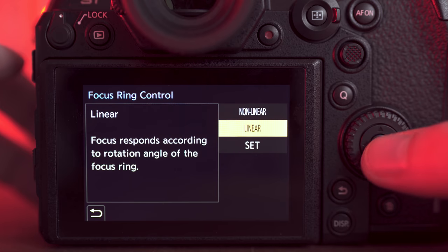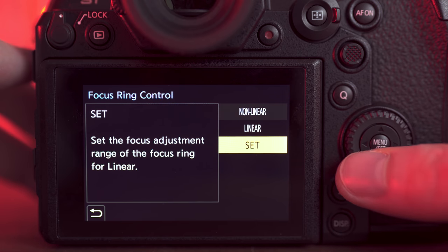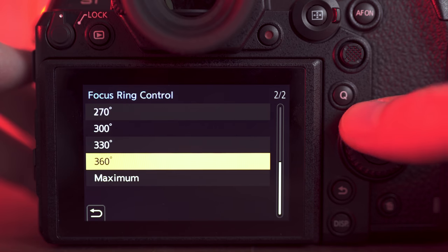Manual focus is excellent, too. There's plenty of tools, guides, and focus peaking to make sure that you nail manual focus every time. They've also added the ability to change to linear focusing from the typical non-linear focusing that you find in mirrorless cameras, as well as the ability to choose how long you want the focus throw to be — how much the focus moves when you turn the ring. This will be great for choosing the perfect focusing speed for the application and keeping it consistent. All of these tests were done shooting RAW, so you might be able to squeak out a little bit more performance if you're shooting JPEG. There's no compressed RAW in this camera, but the RAW file format is the same from the previous Panasonics and is already accepted by all the common RAW developers.